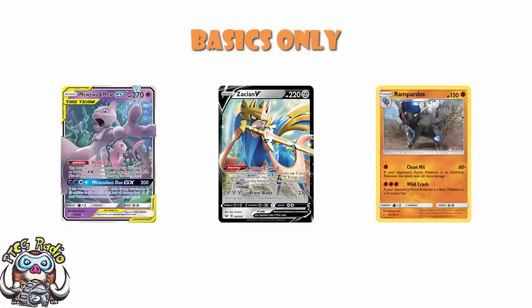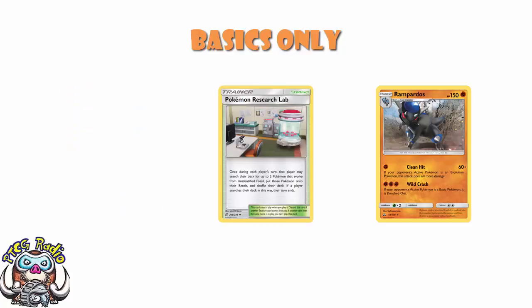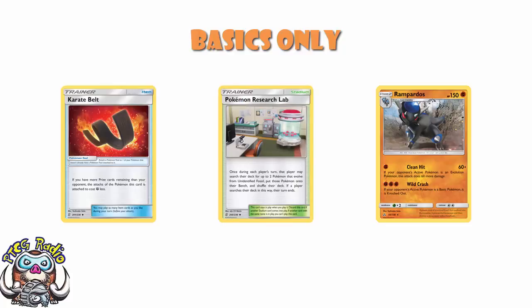And of course, we've got Pokemon Research Lab now, which makes it easier to get it out. We've got Karate Belt. If you're behind on prizes, it becomes a 2 energy attack. People are using this and seeing a bit of play and a bit of love.